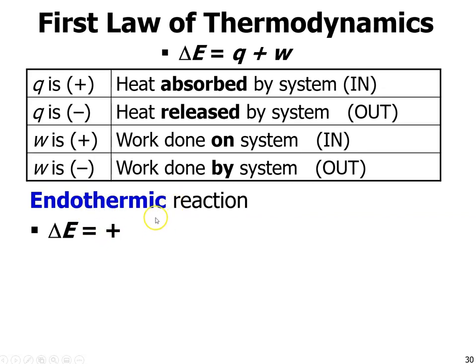So that means, for example, if heat is being absorbed by the system, that energy is being brought into the system, so that's being absorbed. That would be endothermic. Also, if work is done on the system, so if I have a spring and I compress that spring, that's a positive W. That's going to also make something more endothermic.